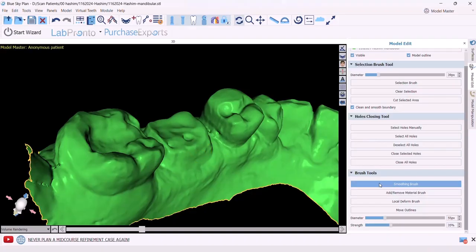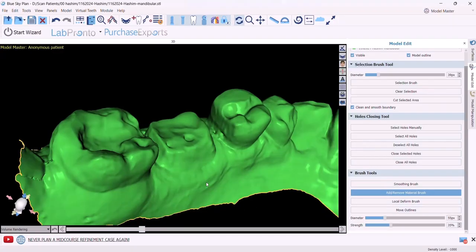I could also smoothen it. If I press Ctrl and with the left mouse button, I could remove from the area, as you could see here.